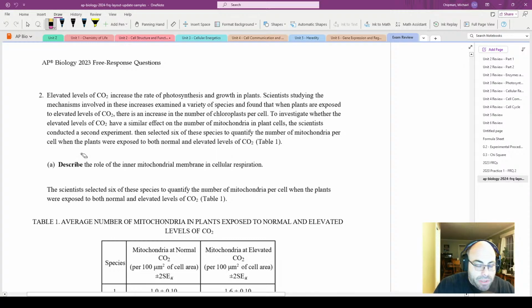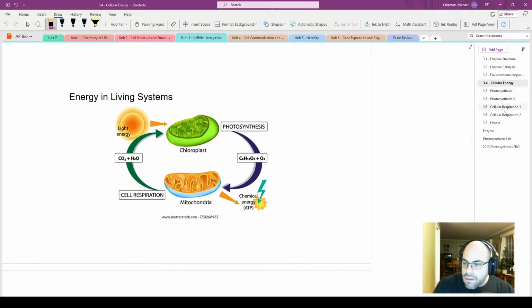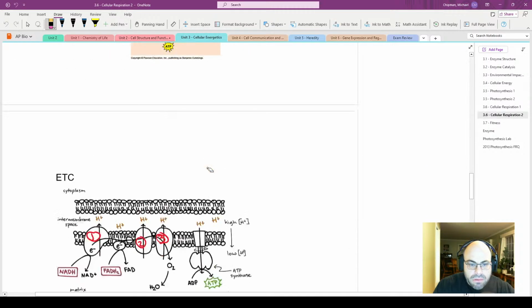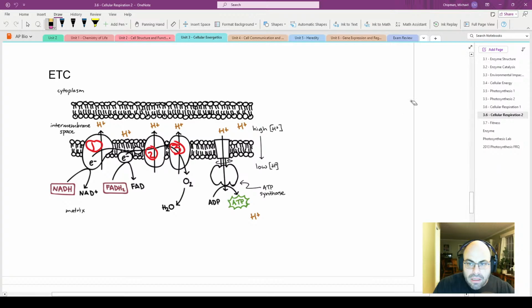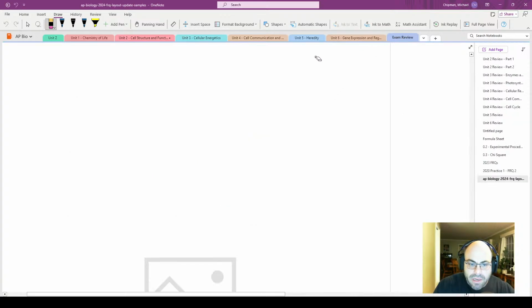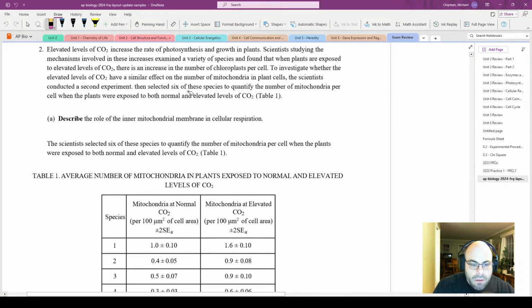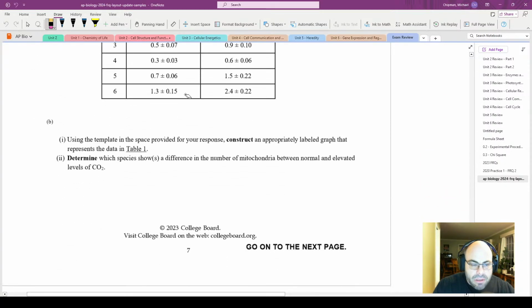And that was one sentence, right? I didn't go into an entire diatribe about what cellular respiration is. I didn't tell them how I feel about things. I just answered this simple question: what is the role of this? And I did that. Just to build a concentration gradient for the production of ATP. And that was it.